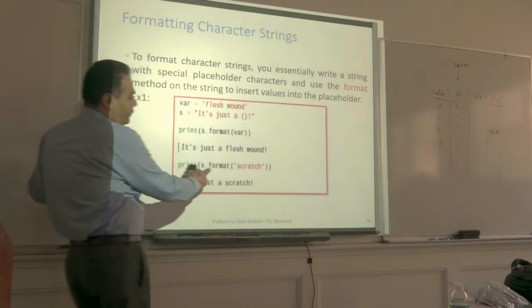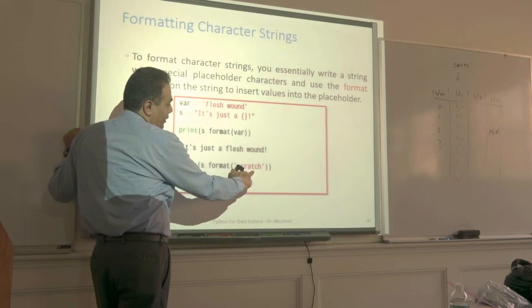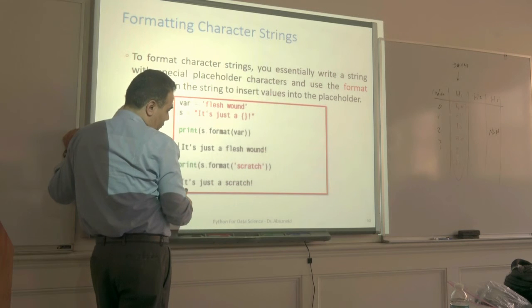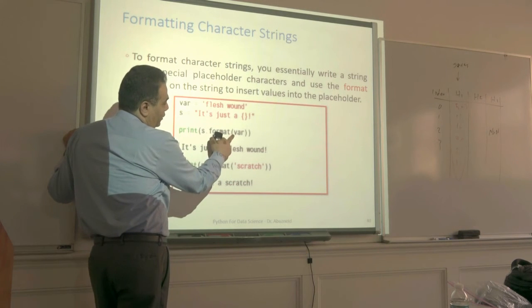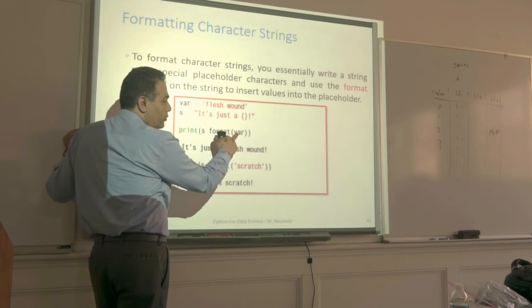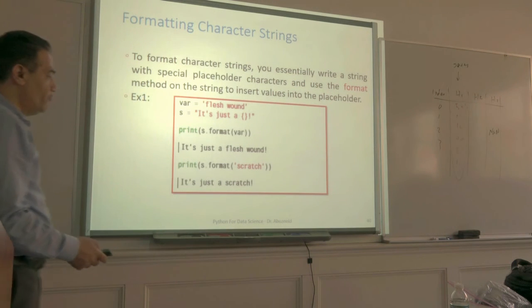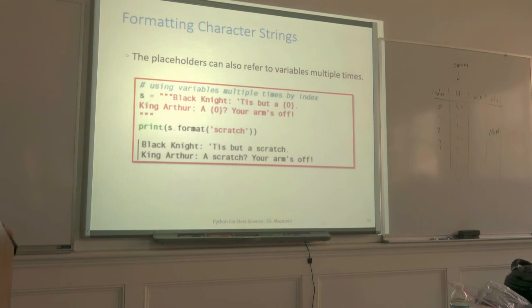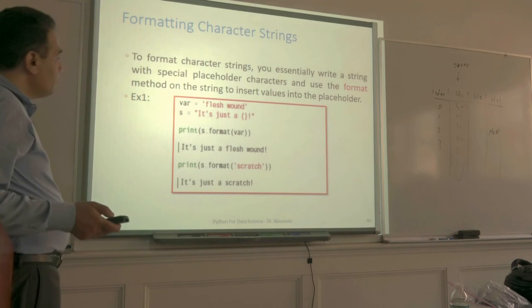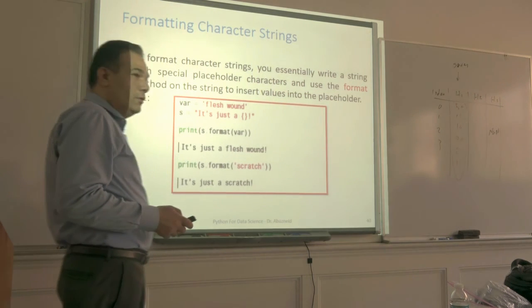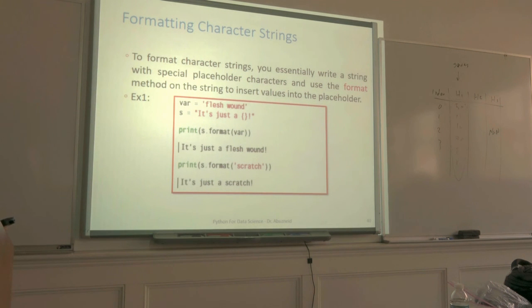Next, in here, S for man, scratch. What is scratch in here? Another string. In here, what do they put? A variable. So they could have a variable which would be substituted eventually, or they could have a string right away. And it doesn't matter what the type is. It converts it to text, to a string, automatically. And this could be an integer. It will print. Like when you concatenate, you have to convert an integer to a string, right? But in here, it's done automatically, yes.